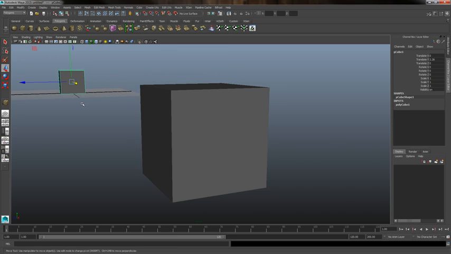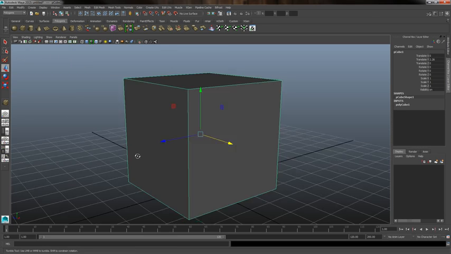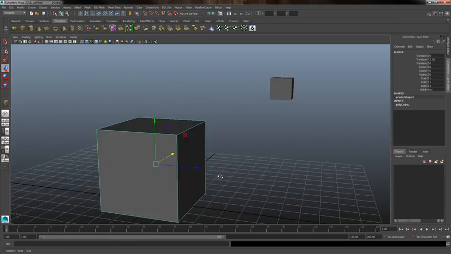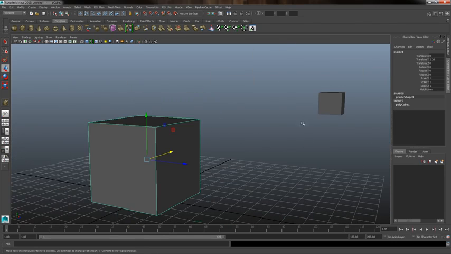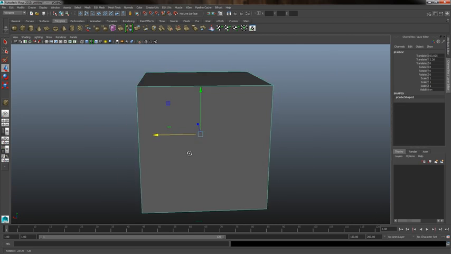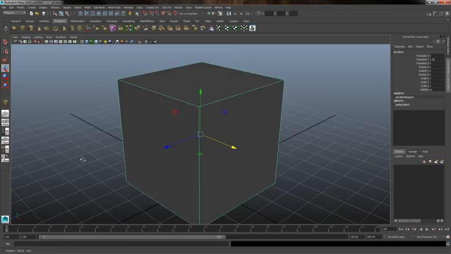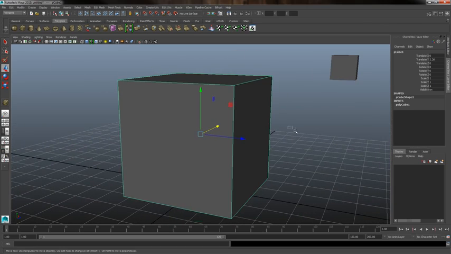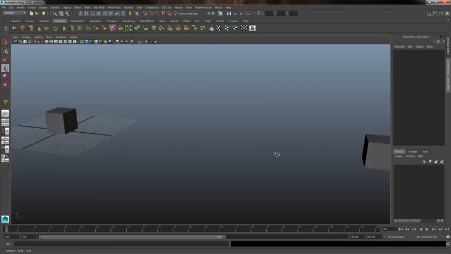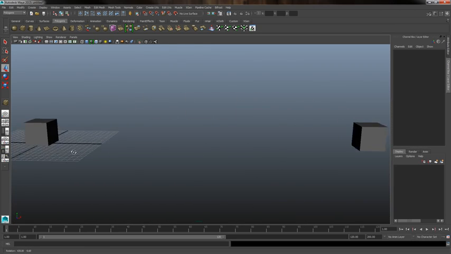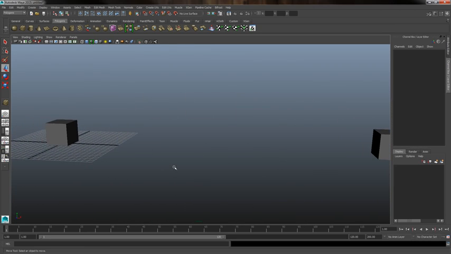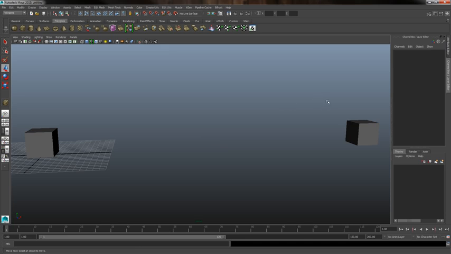So that is how you navigate quickly. You can select, F, rotate. You can do all, rotate on everything. Those are very important for beginners to understand and get used to, to navigate around your perspective viewports.